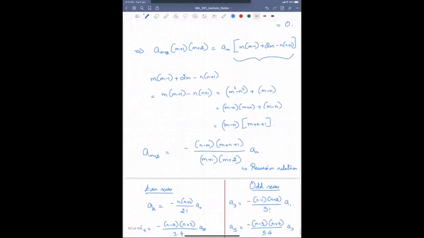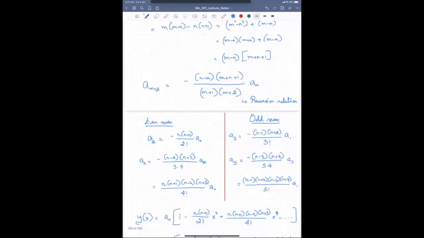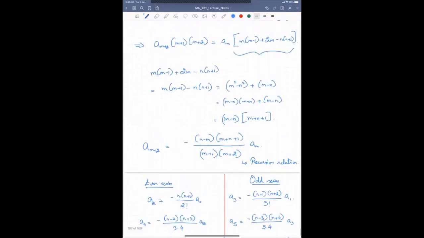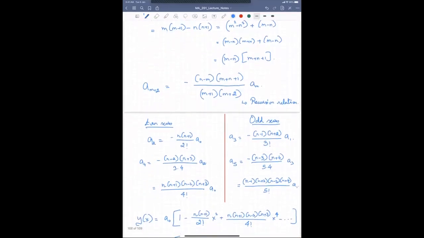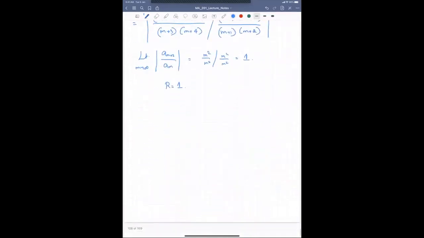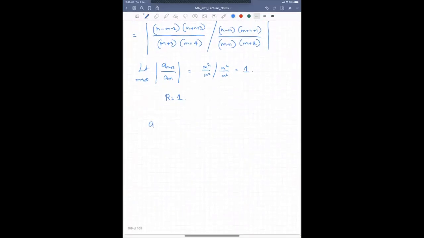I'll quickly explain the second point and stop. This is an infinite series. It is not a polynomial; a polynomial has a finite number of terms. But notice that n so far has been treated as an independent constant. If n turns out to be a non-negative integer, what happens to this series? Look at this: as m keeps growing, when m hits n, a_(m+2) becomes equal to 0. So look at this recursion relation. This is a far more important point. a_(m+2) equals minus (n minus m)(n plus m plus 1) over (m plus 1)(m plus 2), times a_m.